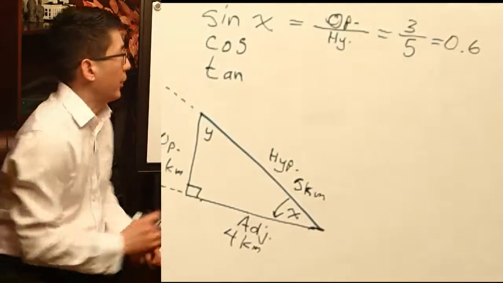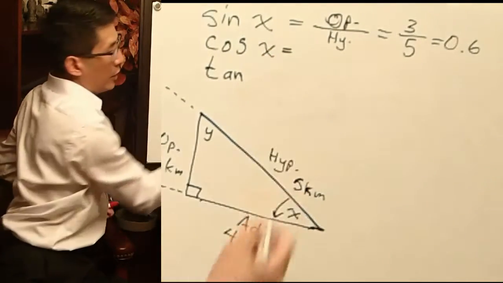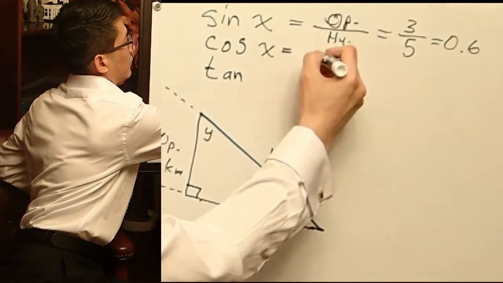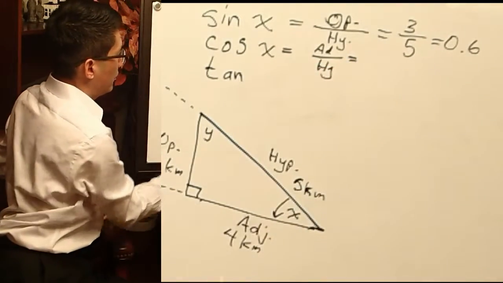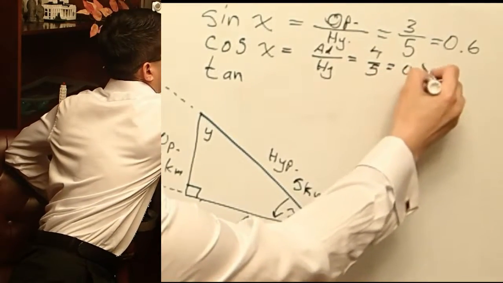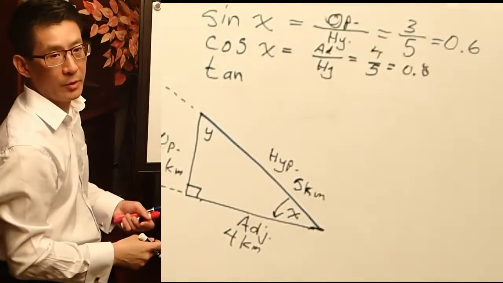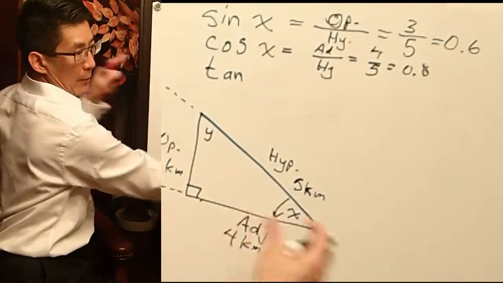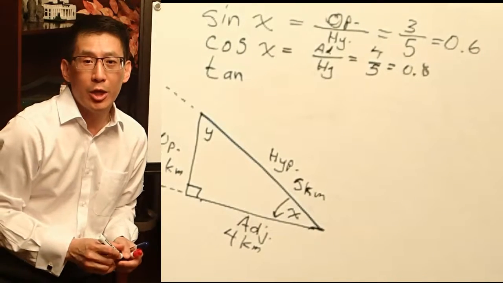Same thing works for cosine. Cosine of x is designated as the ratio between the adjacent side divided by the hypotenuse. So we have adjacent divided by hypotenuse, which in this case turns out to be 4 divided by 5, giving us 0.8. As long as this angle stays the same, so maybe it's 30-some degrees, then the cosine of that angle stays the same regardless of how much we magnify the triangle, because the different parts of the triangle stay the same in relation to each other proportionally.